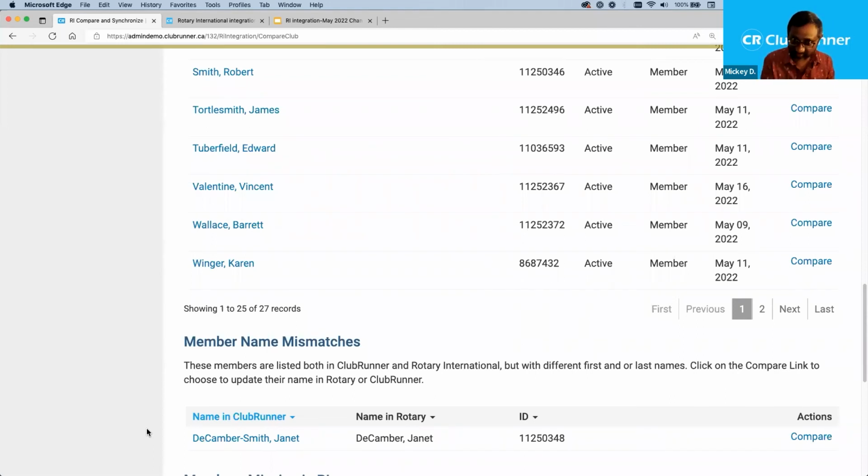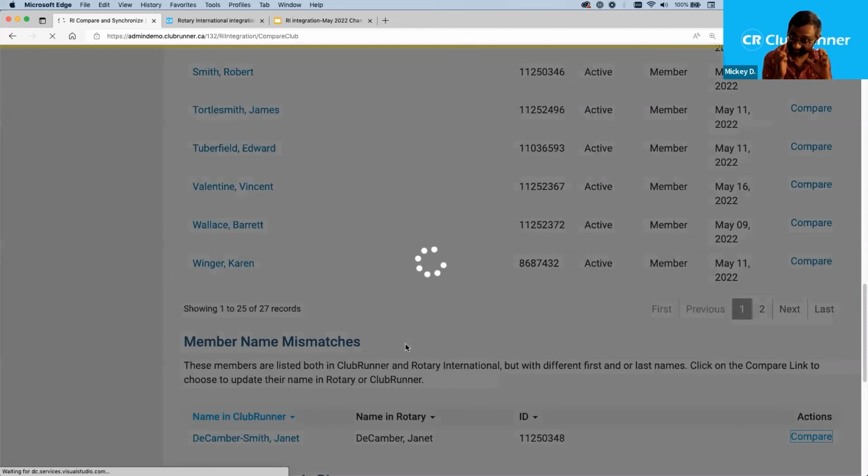And we're going to look over some of those reasons next. But for whatever reason, her last name did not change. So we're going to manually sync this information. I'm not going to right click because the system doesn't like that. I'm going to click on compare. Okay, and still cross my fingers because let's see if it loads.